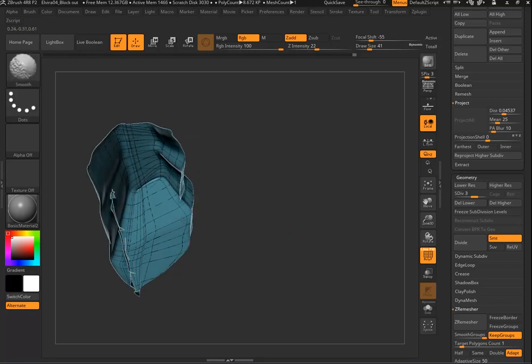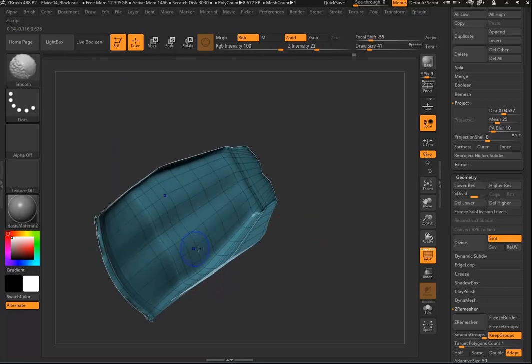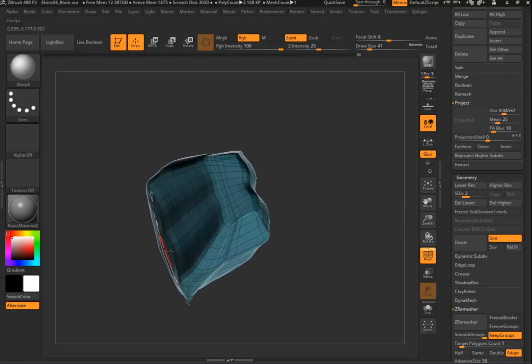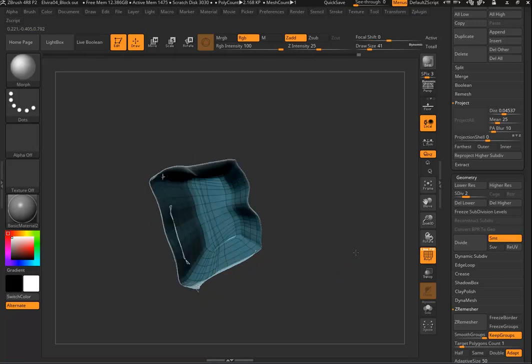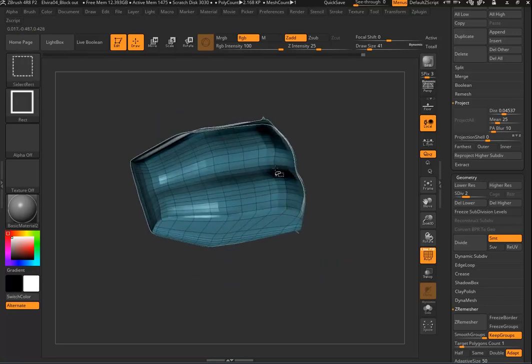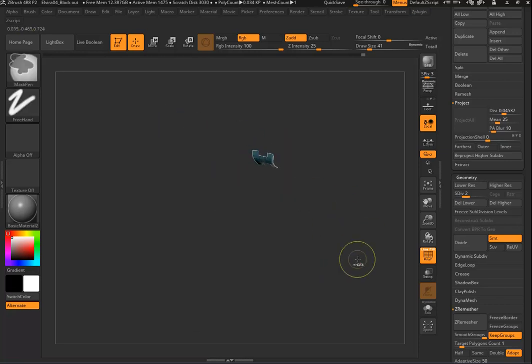I might have to go down some subdivision levels and get the inside of this out a bit. Okay, but Shift D, go down a level, smooth it down a bit more, and I guess I have this intensity down pretty low. Fix my lip corners and everything.